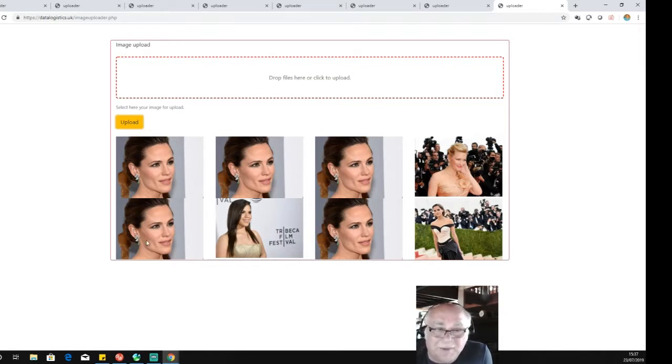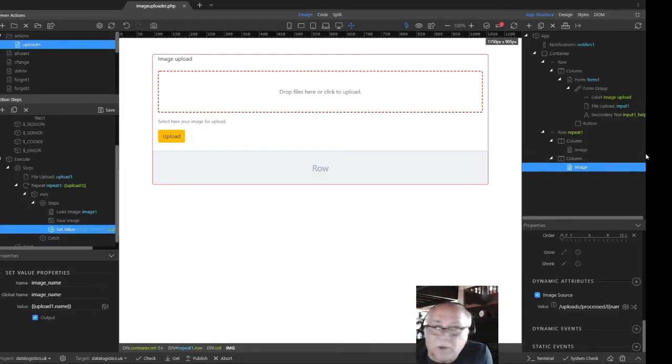So we have the repeating image. We obviously have, no, we have a problem here because we're showing the first image within the row on each occasion. So clearly the processed images are correct, but the initial images are wrong. So we got the path set wrong for that one. Let's have a quick look and see why.